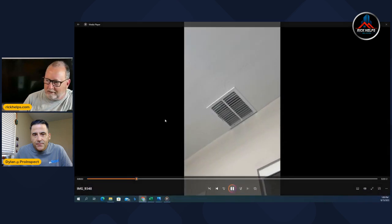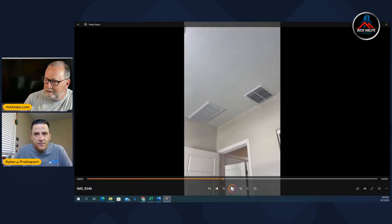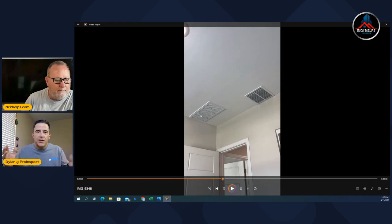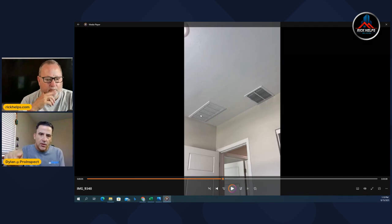And then you had this one here talking about vents. I thought it was pretty interesting. Yeah, this is great. So here, just look at this. Now the one on the right that we're looking at, that's the supply air. And the one on the left is the return air. First of all, you go into any normal house, you're going to have your supply register in the middle of the room or near the back of the room, not right by the front door. That's like 1950s style, right? So look how close that supply register is to the door and to the wall. Like there wasn't an inch.